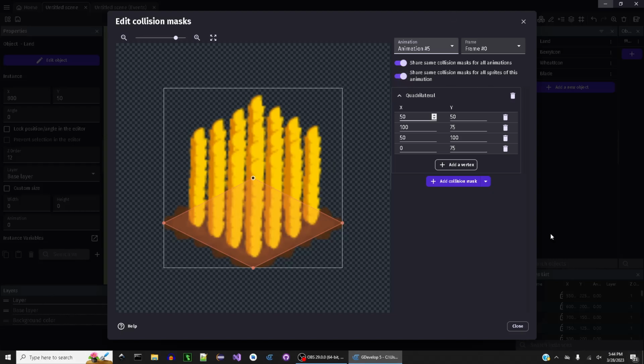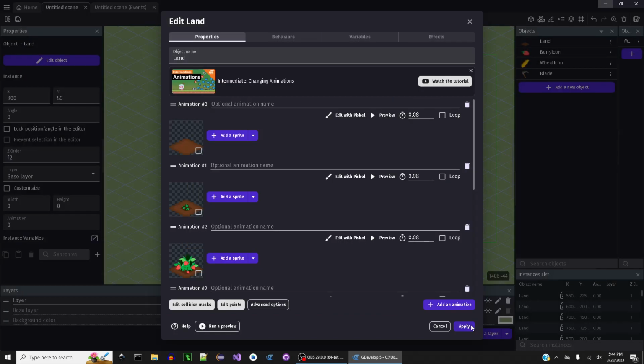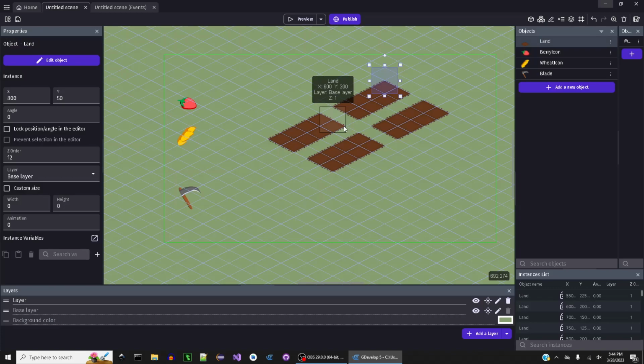I'm not going to for this example because I've already made the project once earlier when I was making it for this tutorial, and it works fine with just the dirt. And plus, just for a tutorial project, there's really no sense in going through all that work. So I'm just going to leave it as it is with that same collision mask for each animation.